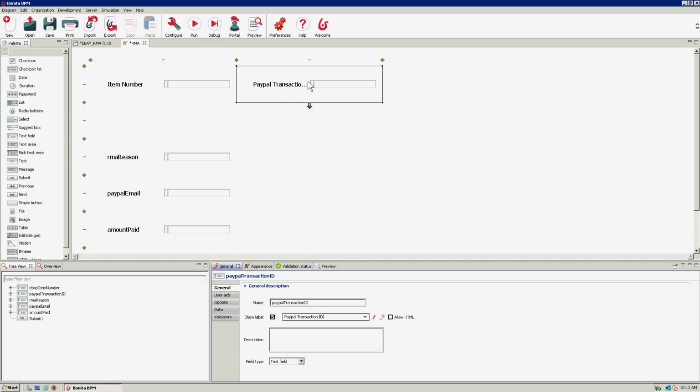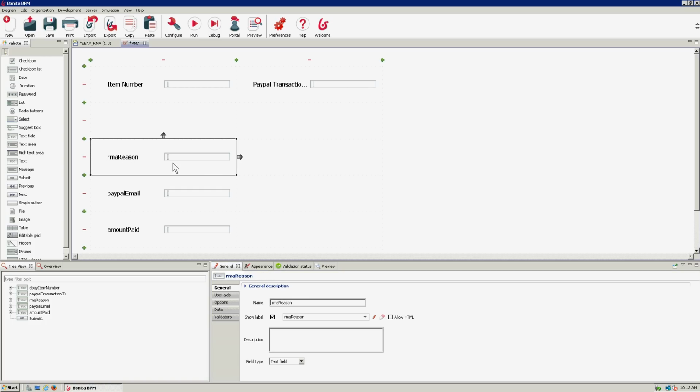And you can see it kind of cut it off there. So what we'll do is we'll play around with this until it looks pretty. RMA reason is going to require something bigger than just this little teeny text box. I mean, you can go bigger like that, but that kind of centers it and it doesn't give you more area. And the reason is that this is just a text field. We want a text area.